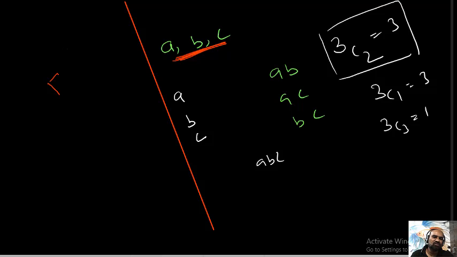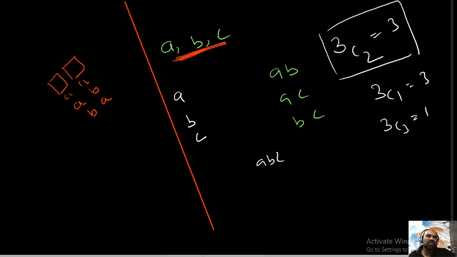So, taking 2 at a time. There are 2 chairs, Nana. I want to allot places for these 3 persons. How many different ways can I allot? Say this is chair 1 and there is a chair 2. First A can sit here and B can sit here, or B can sit here and A can sit here.